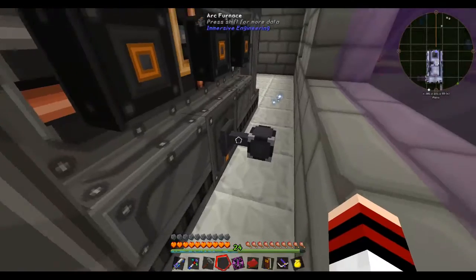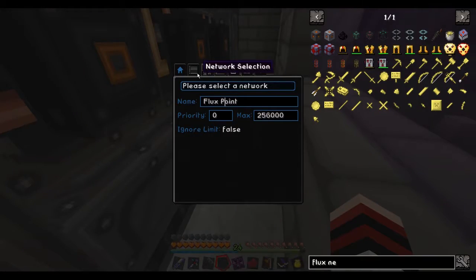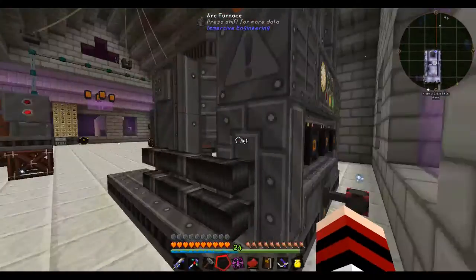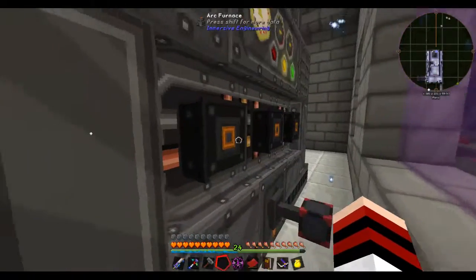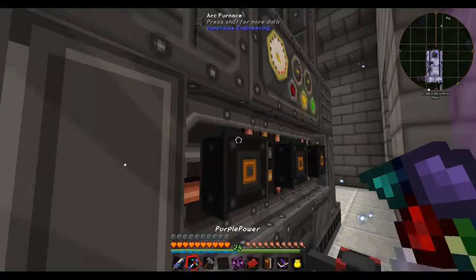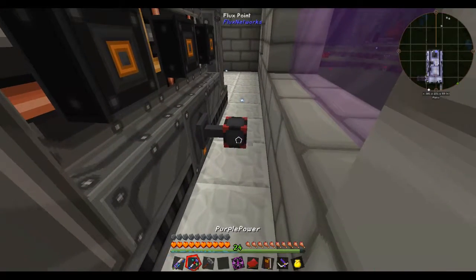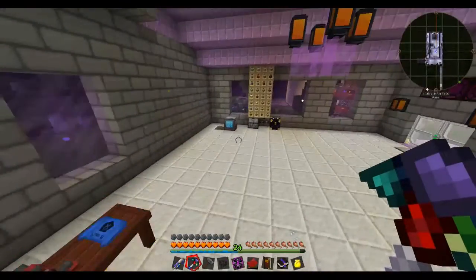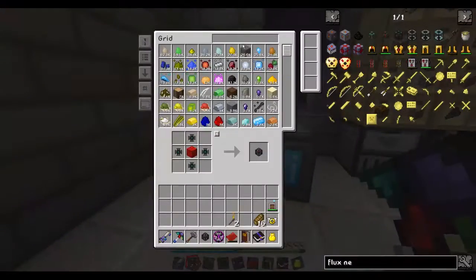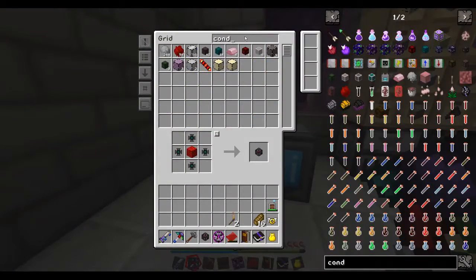Is it here? Now, does this thing have power? Yeah. Can't remember where power actually goes in. I guess I need to get an energy conduit and find out where power actually goes in. Let's see. Conduit. And find where power goes in.